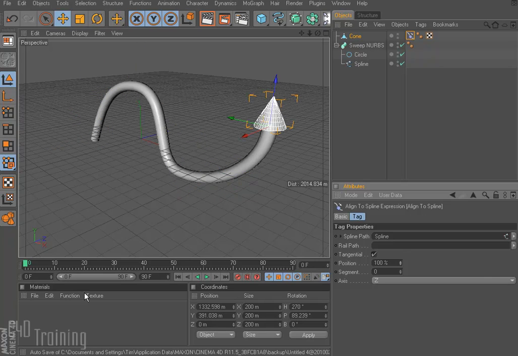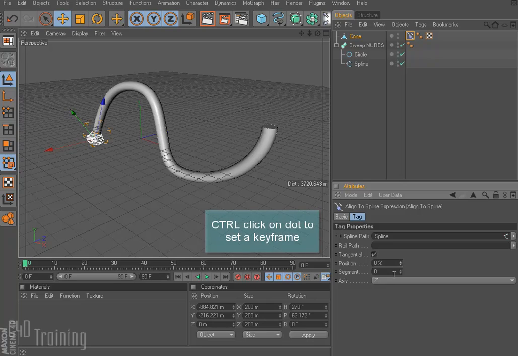So what I'm going to do is animate this. I have 90 frames here, so I'm going to animate this over 90 frames. So at the beginning of my 90 frames, I'm going to set my position for my cone at 0 because I wanted it at the beginning. I'm going to go ahead and animate that. And then I'm going to come down here to the end, and I'm going to change that to 100%, and I will animate that again. So I'm going to do the same thing with my sweep nurb.